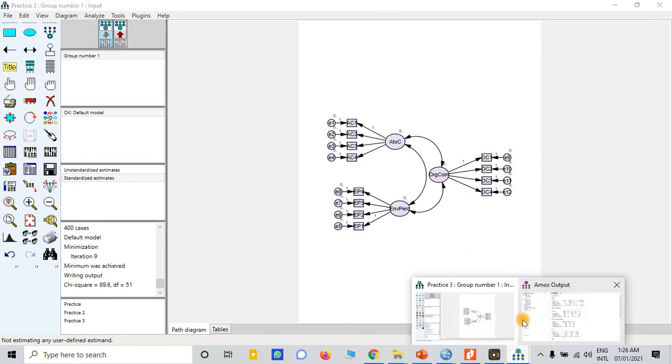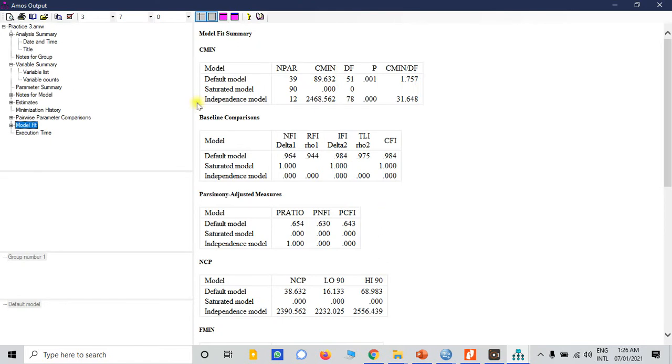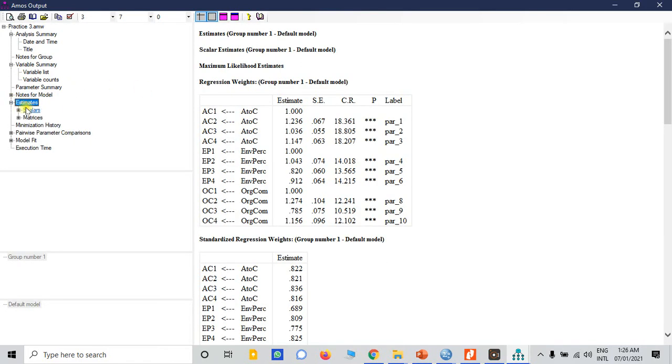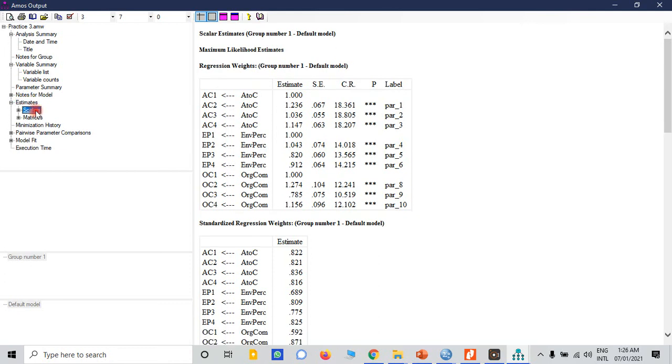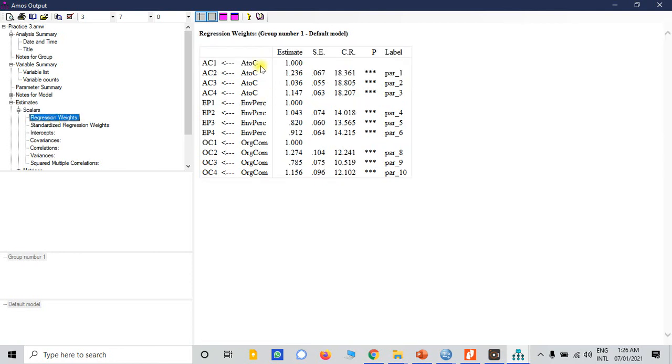Now come to the AMOS output. Click on the estimates, and from here click on the scalar, and from scalar go to the regression weights. Now see the estimates of different regression weights. These are the unstandardized regression weights, and from here you observe whether your p-value is significant or not.